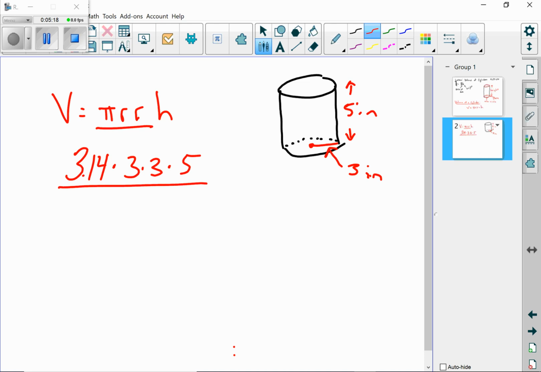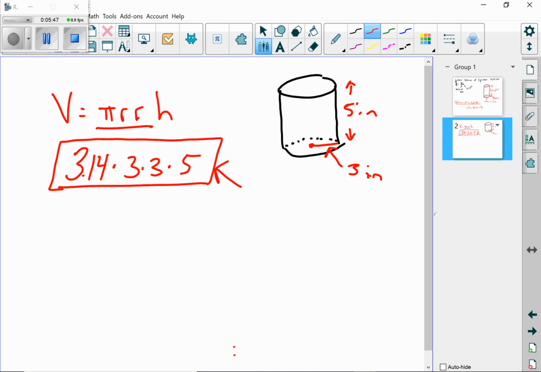By the way, the homework checks, the things I'm seeing, I'm not seeing. When I say show the work, this is the work right here, okay? I need to see that written out. Some of you just want to grab a calculator and type it in and get an answer, but I still want you to write out the numbers in the formula. So on my calculator, I have 3.14 times 3 times 3 times 5.